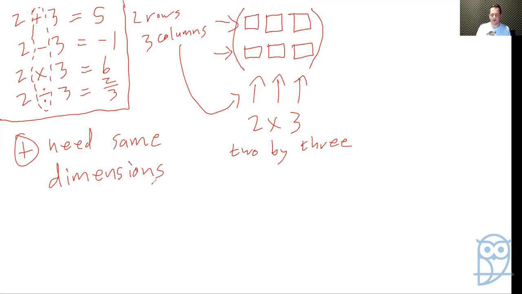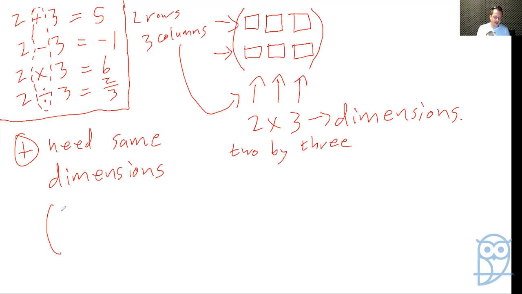Addition with matrices is very similar to subtraction, but for addition you need the same dimensions. Whoa, what does the word dimensions mean? Well, these are the dimensions. It is the size of the matrix. Just like when you deal with area or perimeter or something like that, you deal with dimensions, the length and the breadth. Here we're dealing with the rows and the columns. So I'll give you an example.